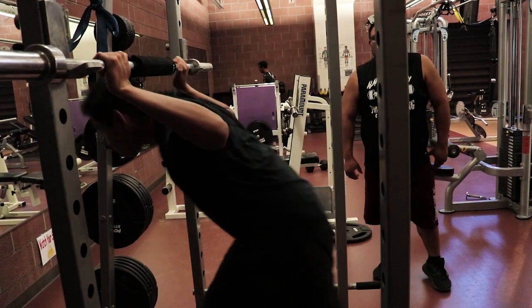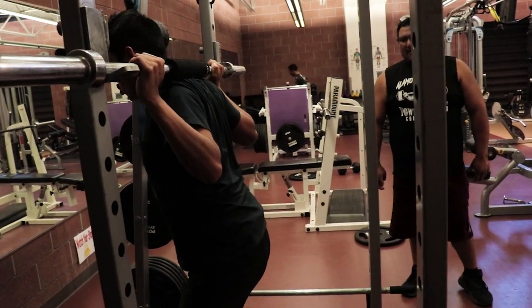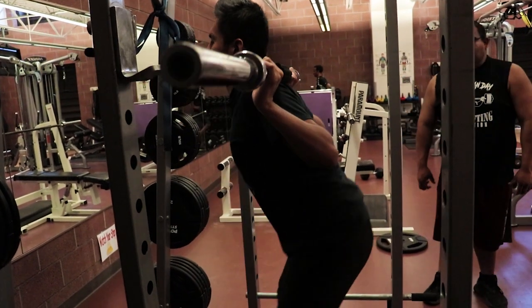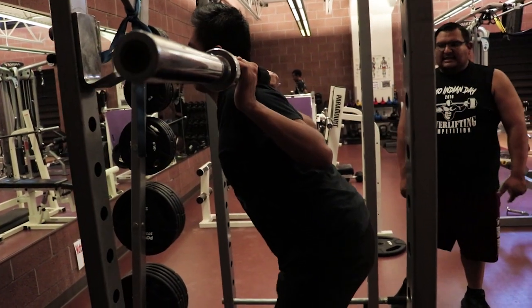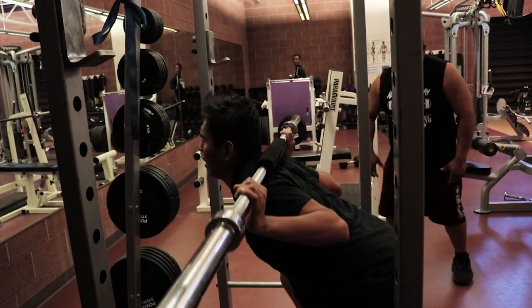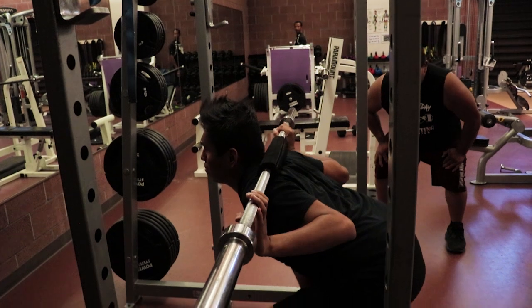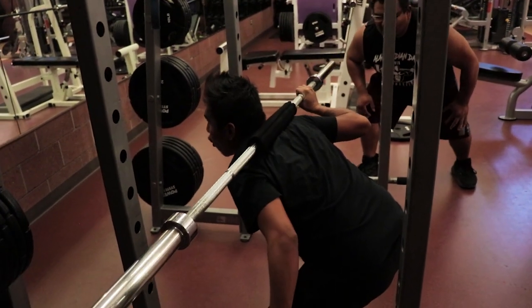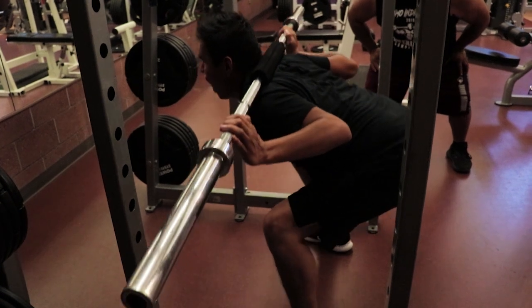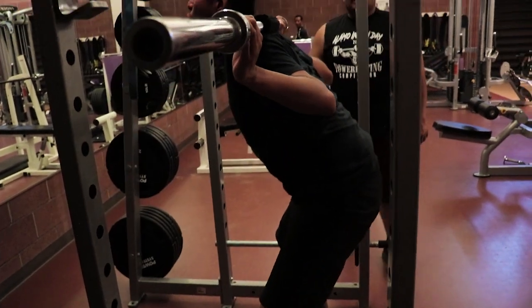Oh man. Come on, lightweight. Let's go, lightweight. Yeah, there you go. Get them ass to the grass. Low as you can. There you go. Come on. Let's get it. Oh, come on. Let's go. Get it. Yeah, come on. Woo, you got it. You got it. There you go. Yeah, nice.